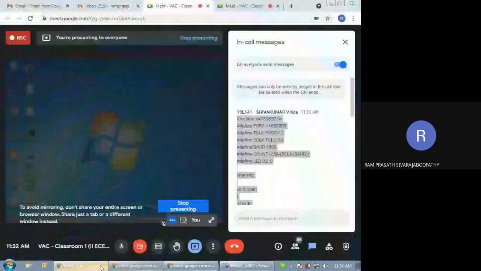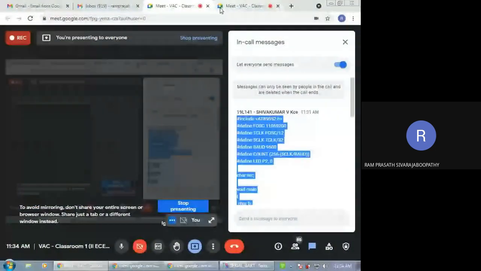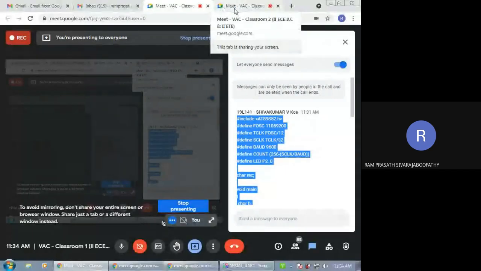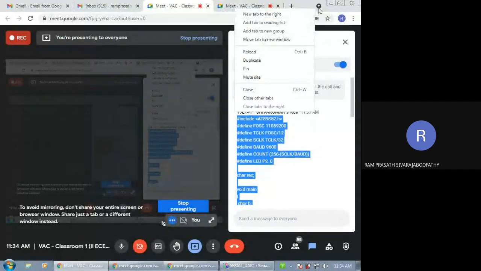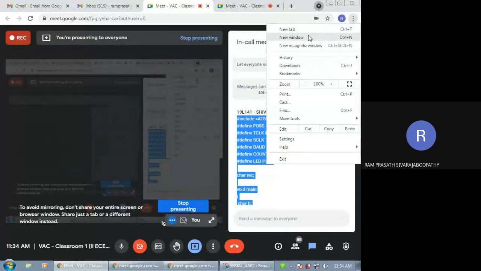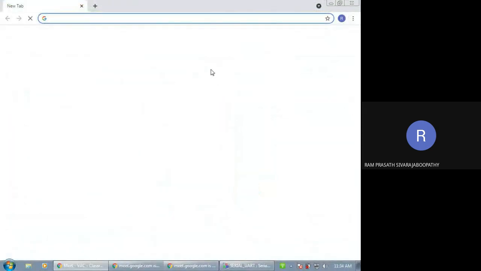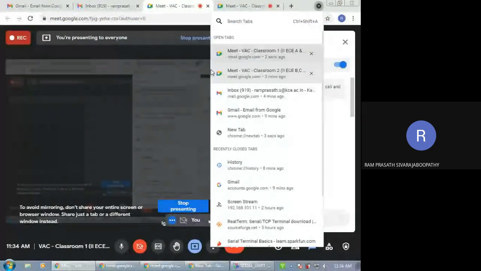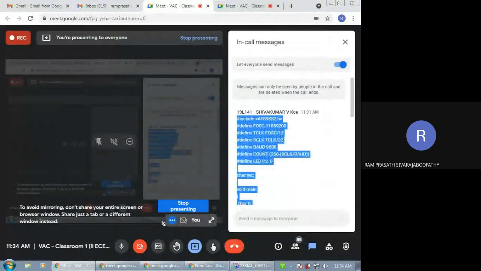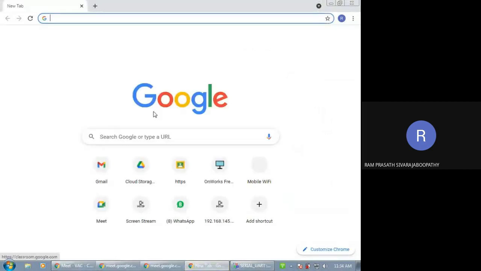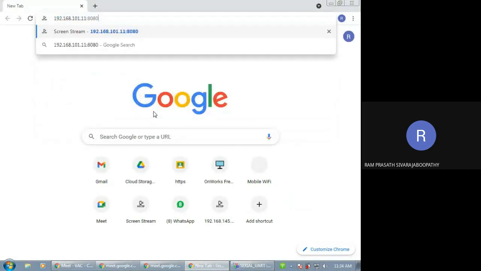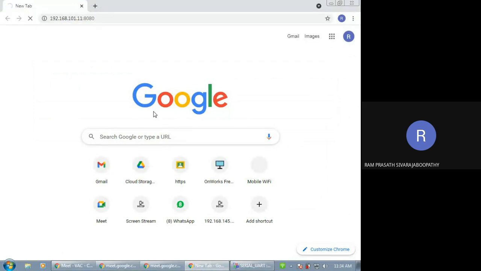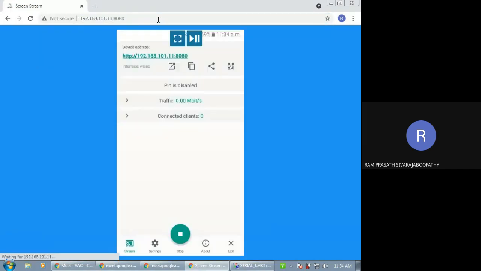I'm making some arrangements, so it is taking time. Wait a minute. I have to go for a new window. In this window, I have to type 192.168.